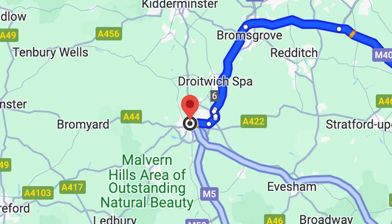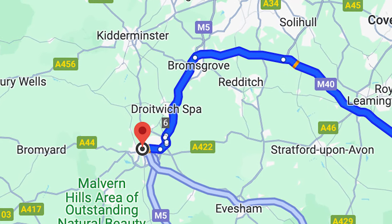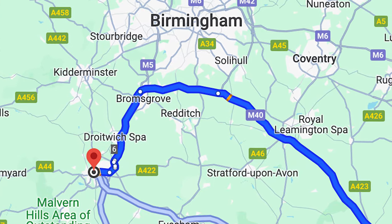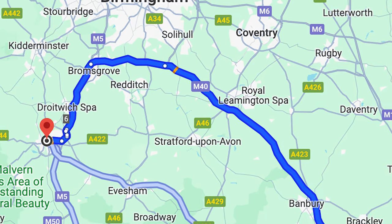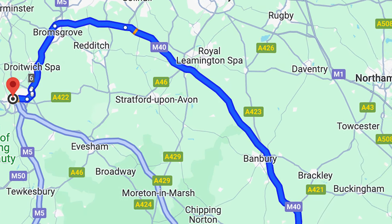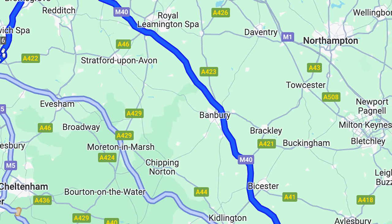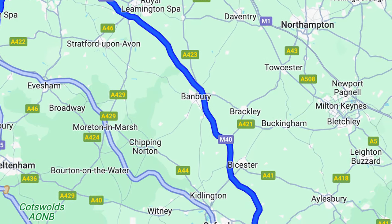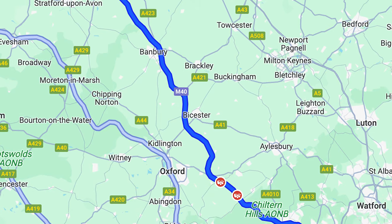Let me paint a picture: I find myself in Worcester, I've been chatting with this young guy, I'm loading the stuff into the boot of my car thinking, is this computer going to be in working order? I drive off towards the motorway. By now it's probably two or three in the afternoon, I've got a three-hour drive, and by the time I get back to London it'll be rush hour with more traffic — and that was actually the case. I had massive trepidation as I headed back home.